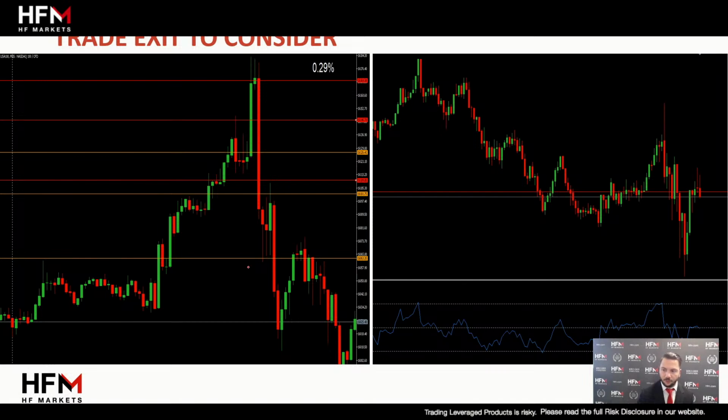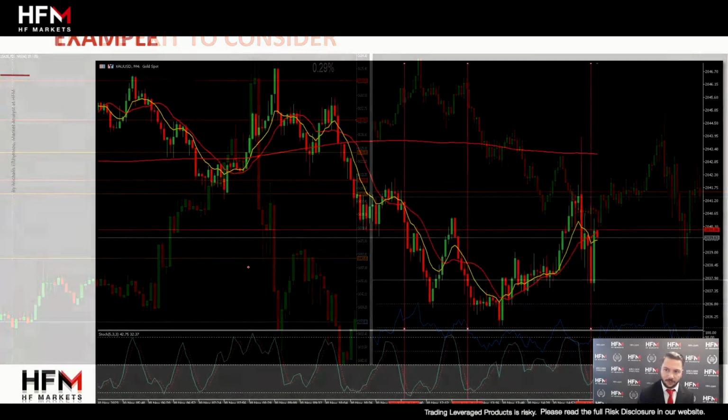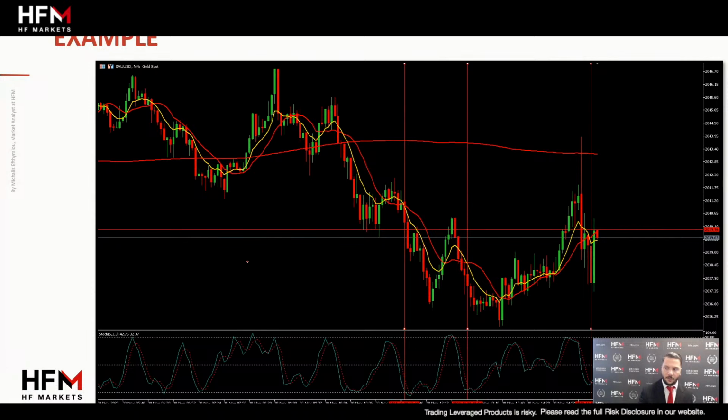So hopefully this was also beneficial, ladies and gentlemen. This is a strategy that we're going to be looking at next week. It helps with both exiting and entering as well. It's a very, very simple strategy. I try to make a strategy as simple as possible. This is a momentum-based strategy.